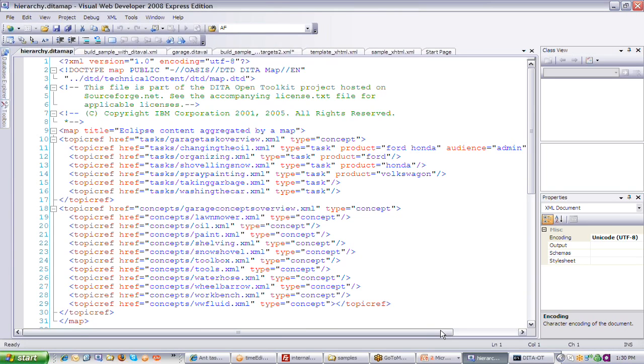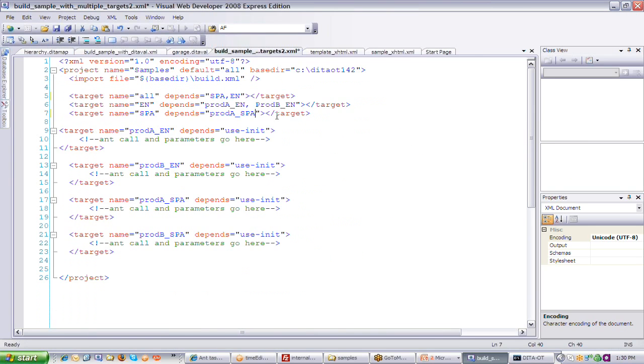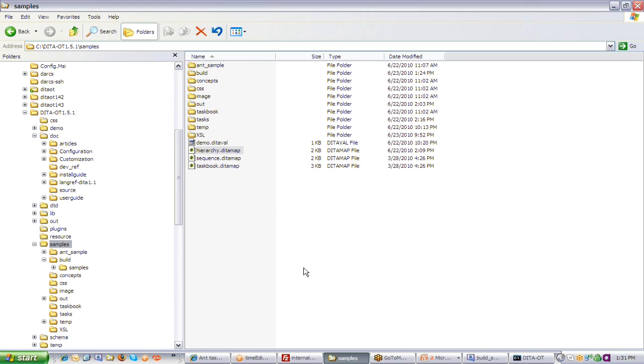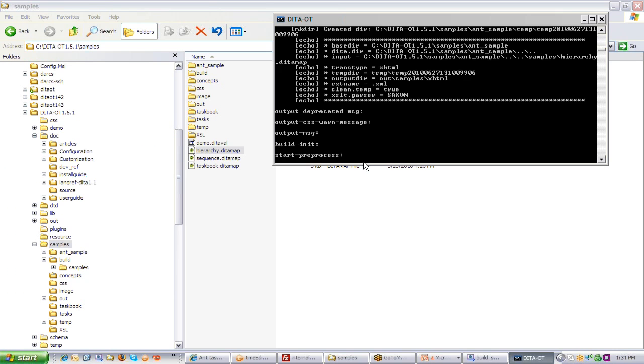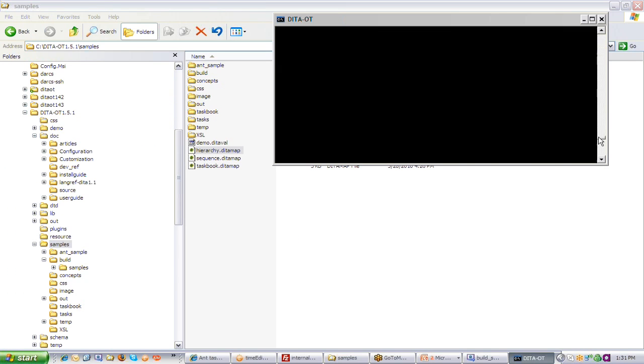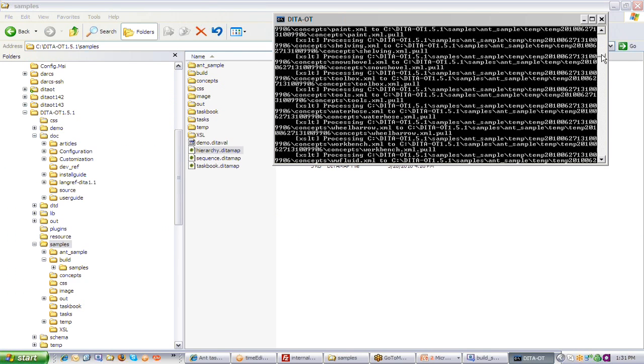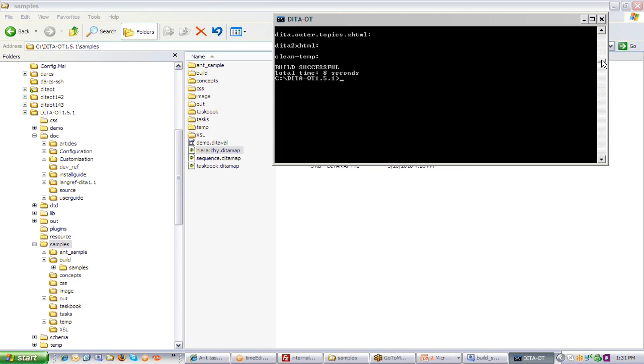So what this does for us is now if I run this file, for example, let's go into there so I don't get too confused. So let's say I do cd samples build.